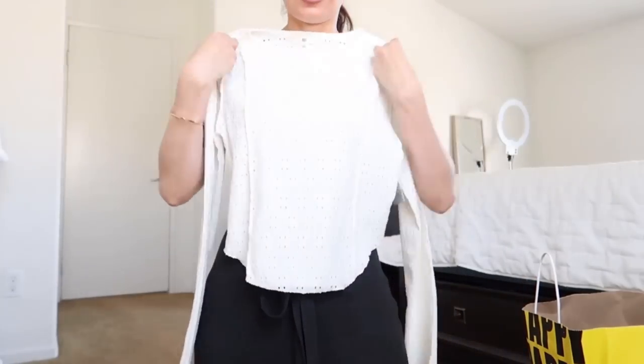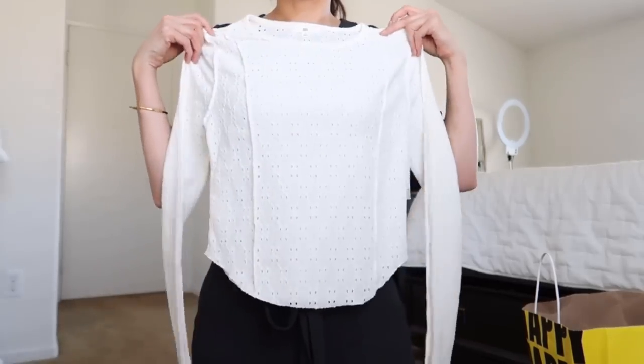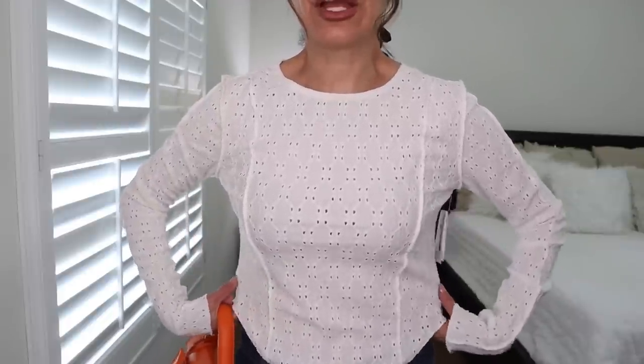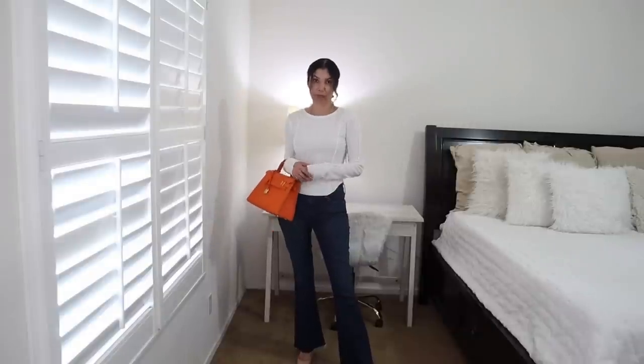Okay, something like this. My camera has super bright highlights. Bear with me. This is too short. This one is size medium. Still, it's cute and it has this lace fabric, kind of. It has a little bit of a stretch, which is nice, but I think it's small. Probably it's from the teens section, I don't know. It's really cute, so size up.